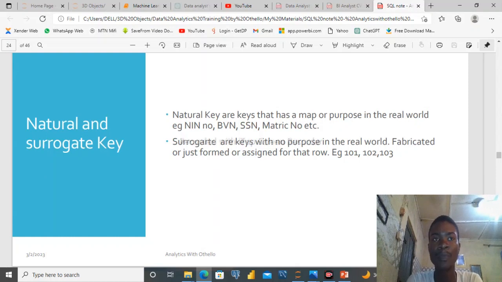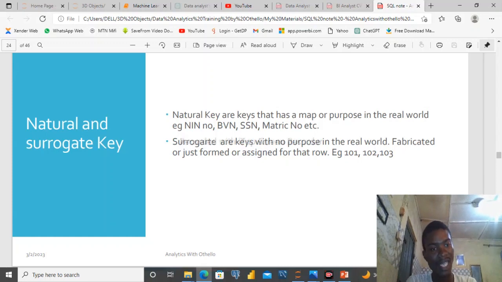For example, in the bank, we would have a lot of customers that bear the same name, but at the end of everything we have an account number, we have a BVN number that differentiates every customer from the other. So that's basically what we mean by the primary key. It's just for differentiation, so that we can have an understanding of our particular data. That's why we have a primary key. It is something needed for every data you would have, for you to have a clear understanding of it.